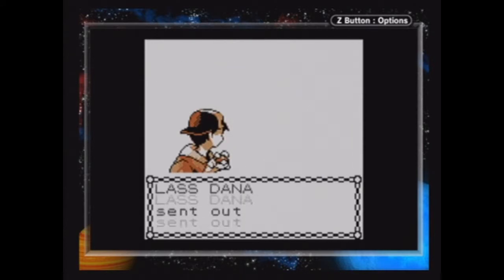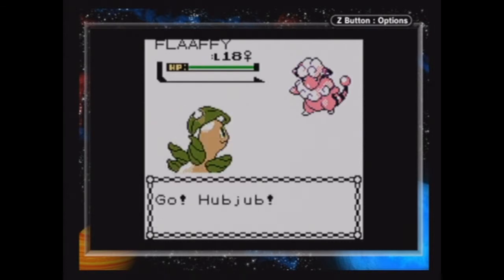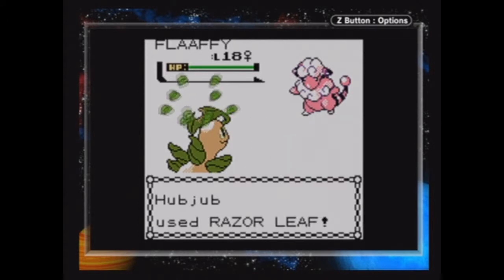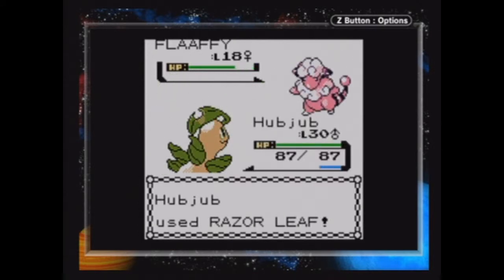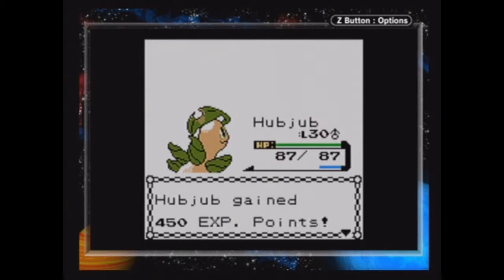And last Dana wants to battle, and I've never seen a person with the name Dana before. Seeing this Flaffy reminds me that I should switch my Flaffy to the front of the party so that it can level up. Because in one more level, something magical will happen to that Pokemon, and it will be wonderful.